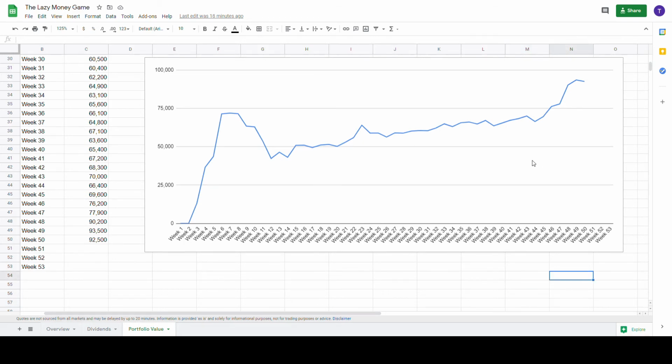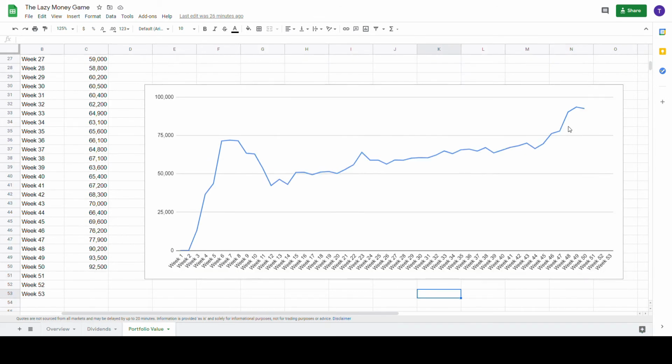And I know, of course, that this graph is cheating a little bit because here you cannot see what the cost of the portfolio has been. You can simply just see the dollar amount that the portfolio is worth. That is why I keep mentioning how much I'm actually still down percentage-wise in the portfolio. Because if I just keep on adding money, then surely this graph will always keep increasing if I just add enough. And surely I have a goal of increasing this portfolio value, because if I increase it sufficiently, then the passive income that the portfolio will create will at some point be enough for me to live from.